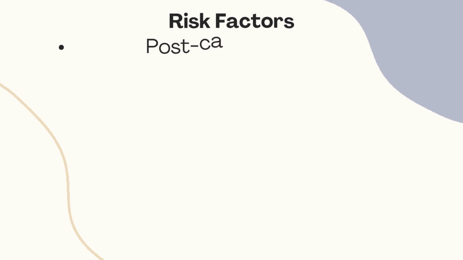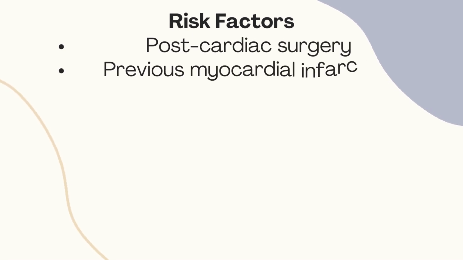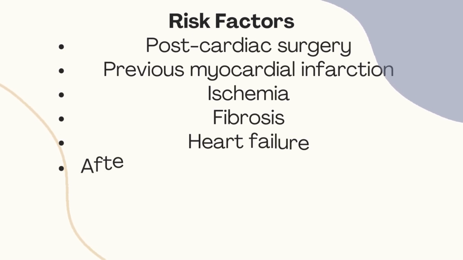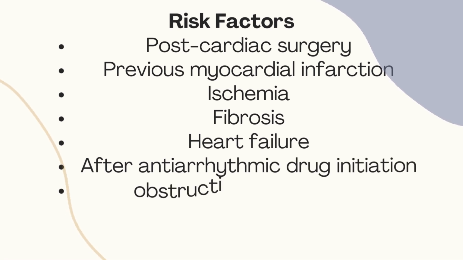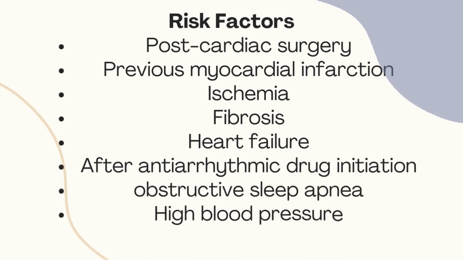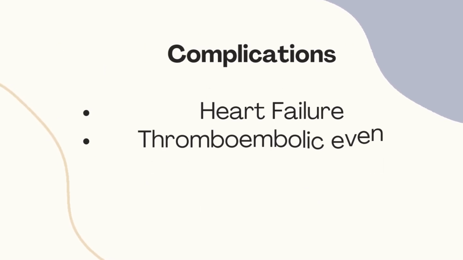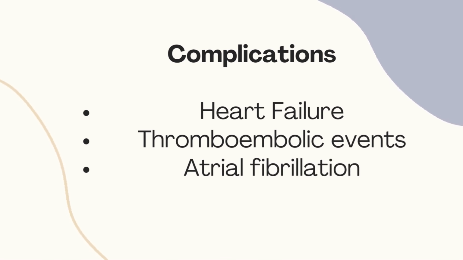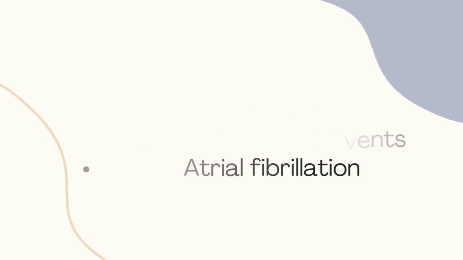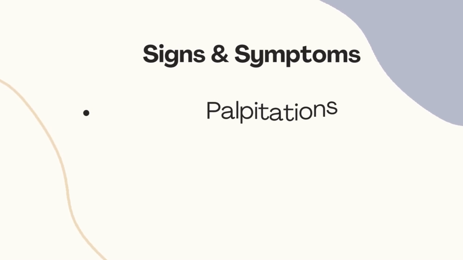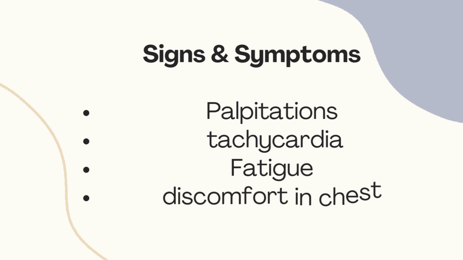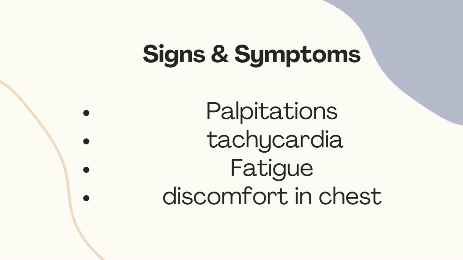The risk factors for atrial flutter are post-cardiac surgery, previous myocardial infarction, ischemia, fibrosis, heart failure, after antiarrhythmic drug initiation, obstructive sleep apnea, high blood pressure. The complications of atrial flutter are heart failure, thromboembolic events, atrial fibrillation. The signs and symptoms of atrial flutter are palpitations, tachycardia, fatigue, discomfort in chest.